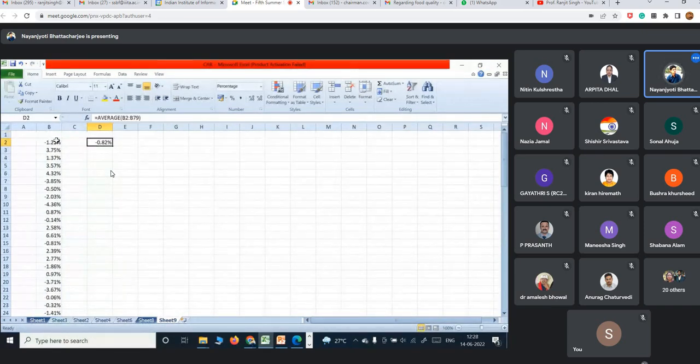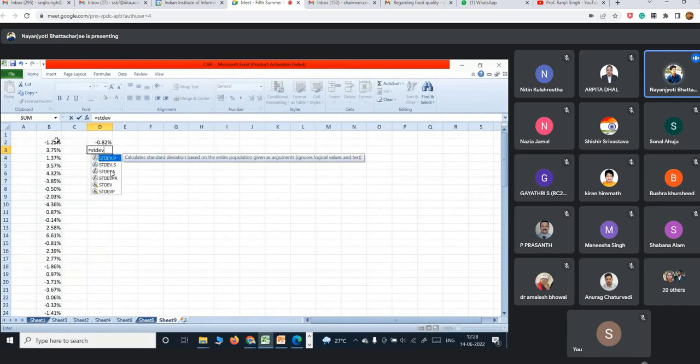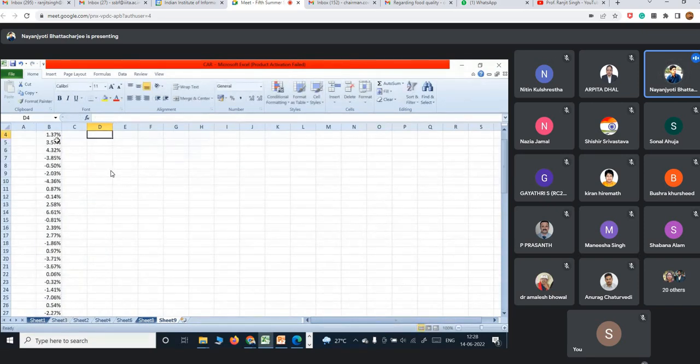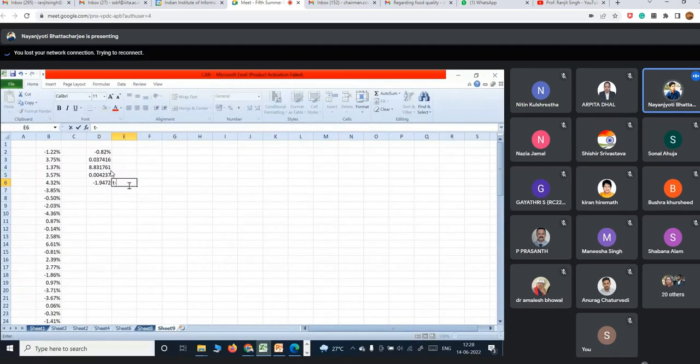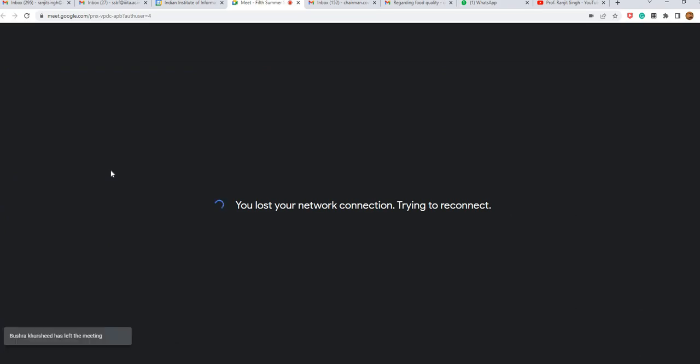So the average return is minus 0.082%. What is the standard deviation? The standard deviation for these abnormal returns is this much. But as you have understood, we have to adjust this by the square root of 78, because that is the number of instances or number of events. So I divide the average performance by the cross-sectional standard deviation, and I arrive at the p-value for this particular event. Now, what it means is that the earnings news is found to have an associated market reaction, and this is statistically significant only at the 10% level, because if it is below 1.96, we understand it is significant only at the 10% level.